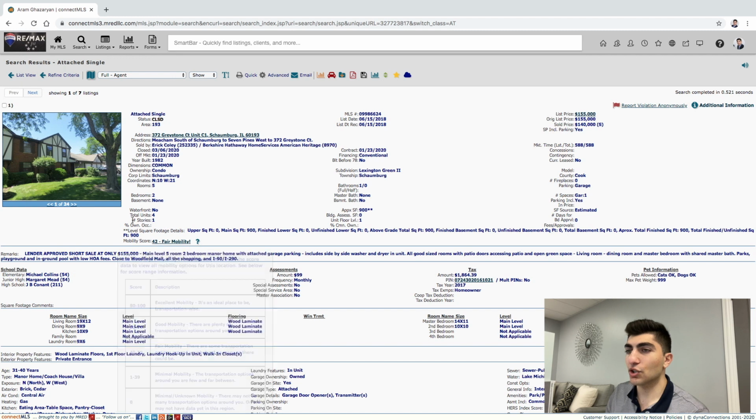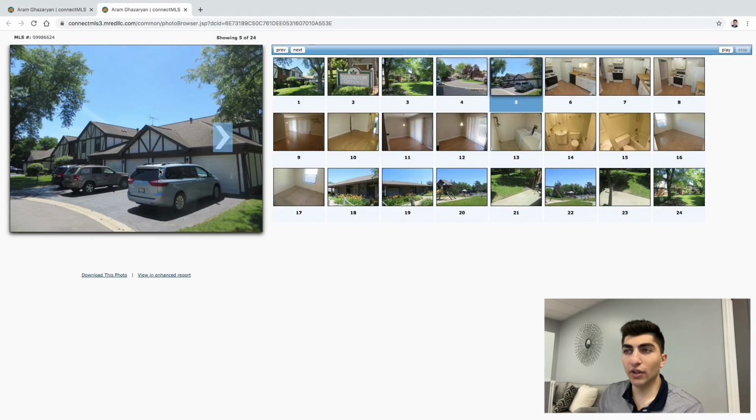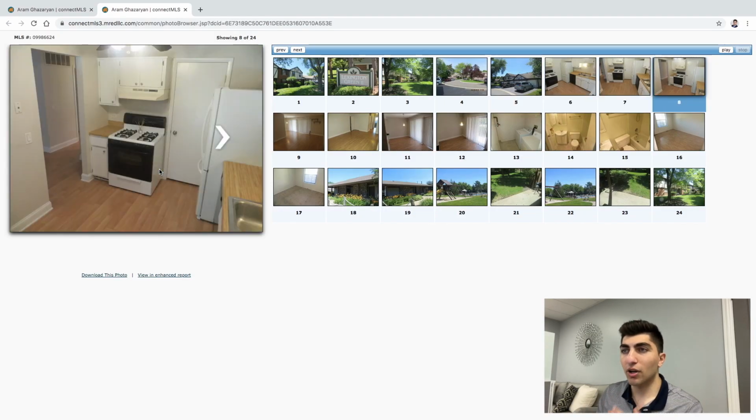It's 140, it's a short sale, which when you're pulling comps, you can't look at the same way you look at any traditional sale. Because short sales take longer to sell, they're harder to sell, it takes bank approval to get them closed, so there's going to be less buyers looking at them, and hence they sell for less. So you can't really use that as a direct comp. But it's good to look at to see what's going on, and it's pretty much identical.